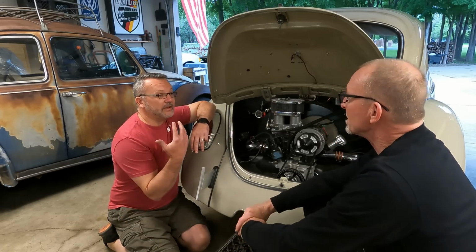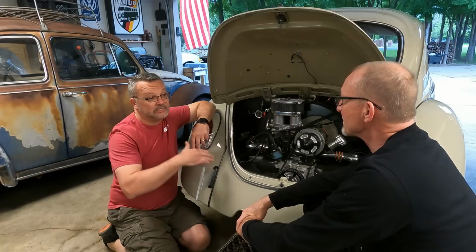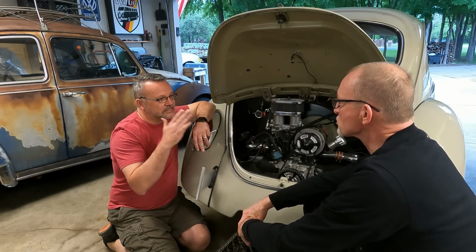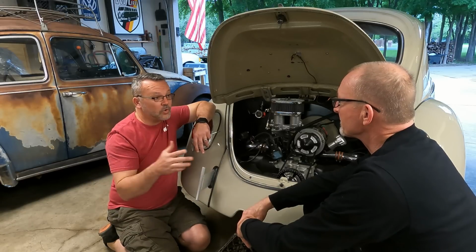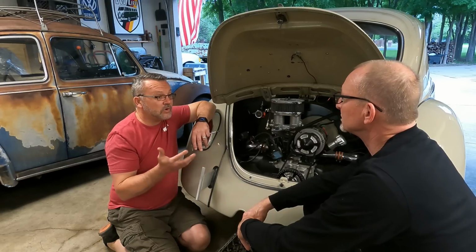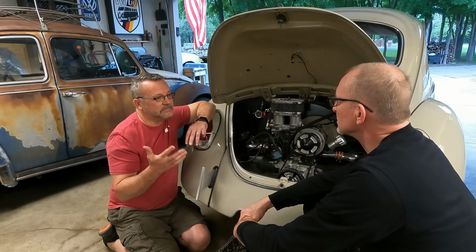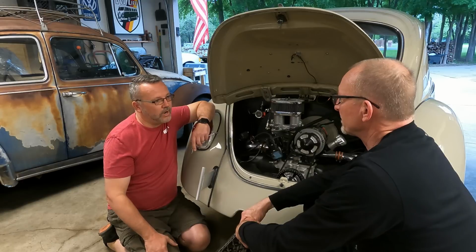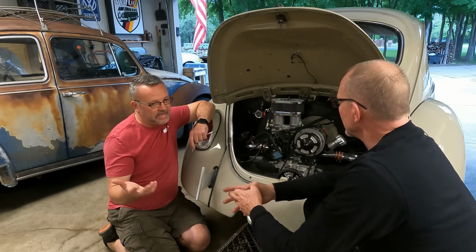Now, you could have a motor that has good enough power to get you to an RPM quickly, and then the 009 means nothing, because up to 1200 RPMs before it starts advancing, that happens so quickly with a good powerful motor that the 009 is perfectly fine. But when you don't have enough power to get it going, then the 009 becomes a hindrance. Right. Especially if you're in a bus with some weight behind it. You want something like vacuum advance, no brainer.